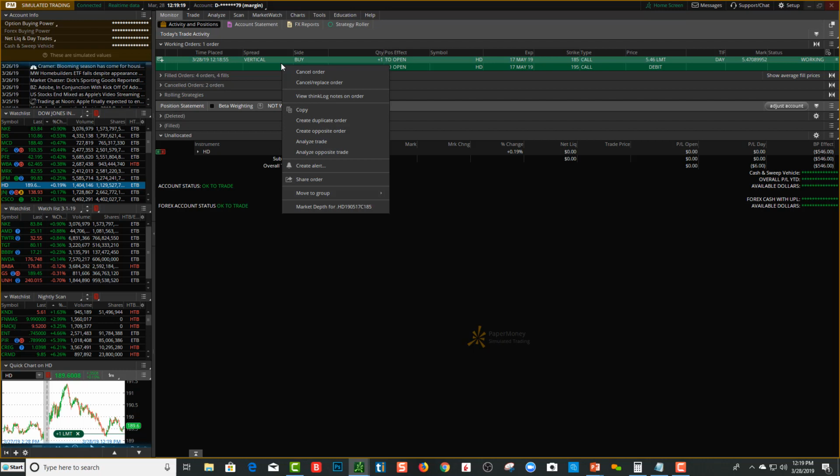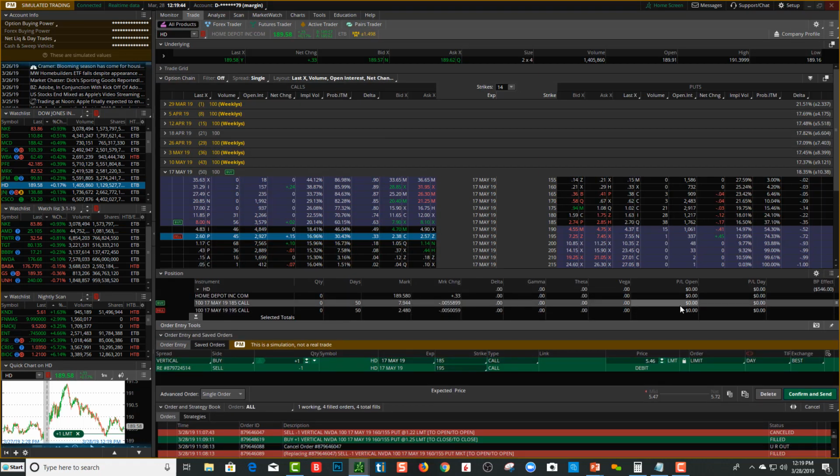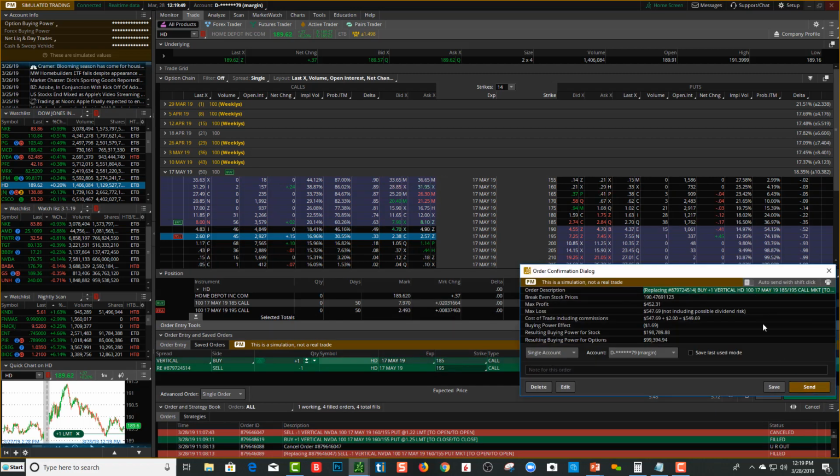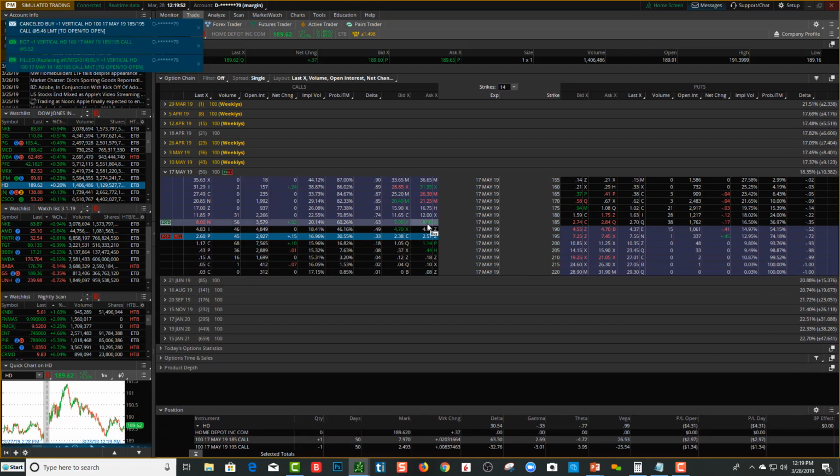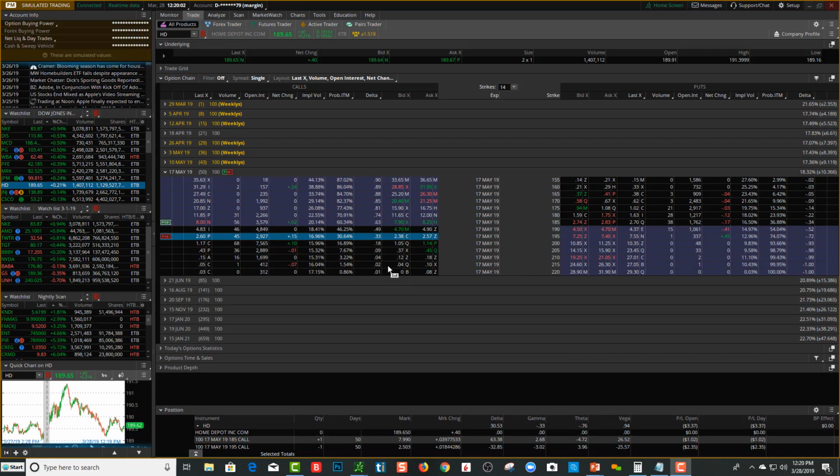If you wanted to make the process go through quicker, we are not huge proponents of market orders. But if you needed to get in and out of a stock or an option, you could always change it to a market order. The only times we would do that potentially is with a really highly liquid stock, not a low float penny stock. So you can see here I can go and cancel replace order, change it from limit to market, confirm and send, put it through, and there you go, right?